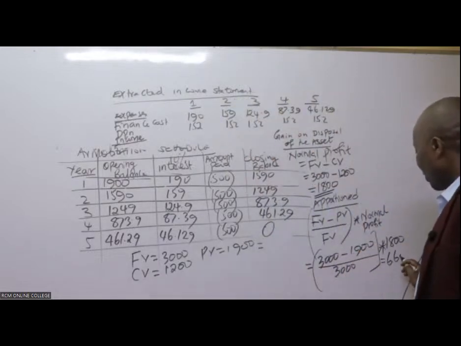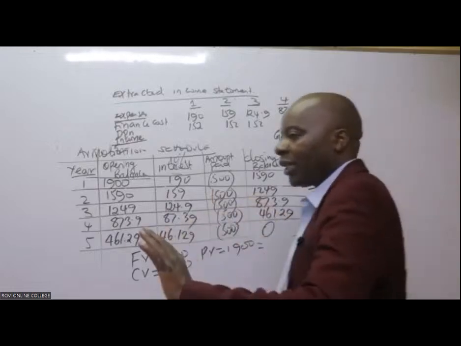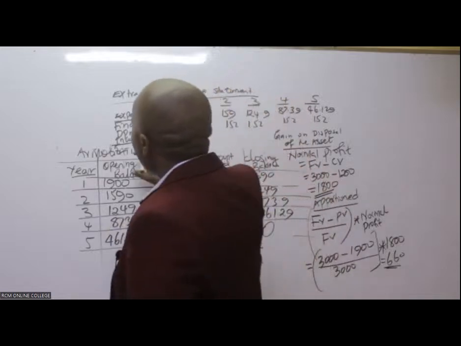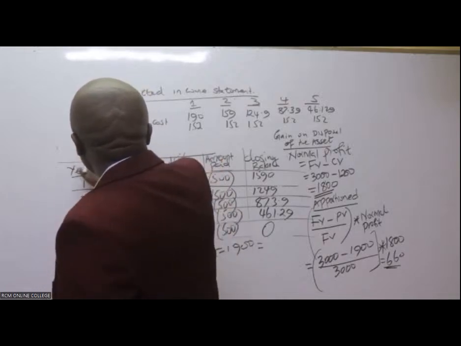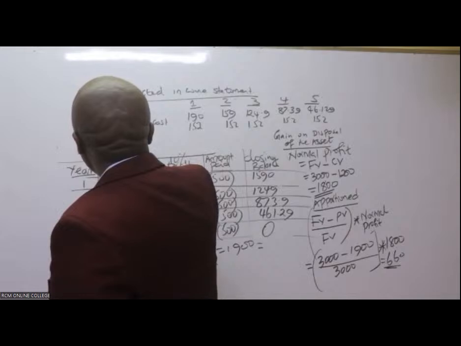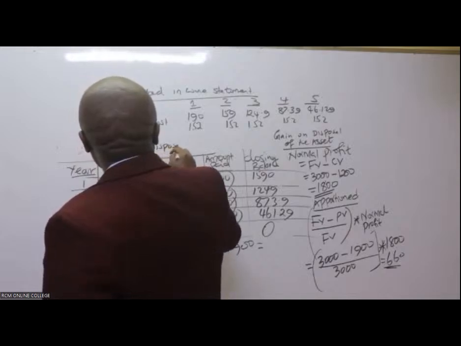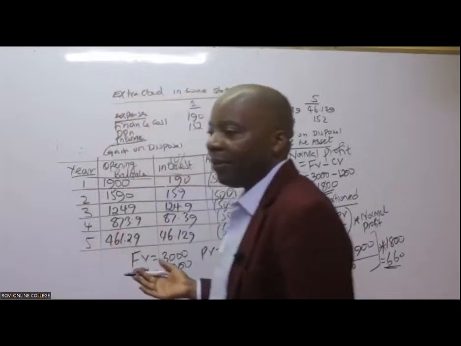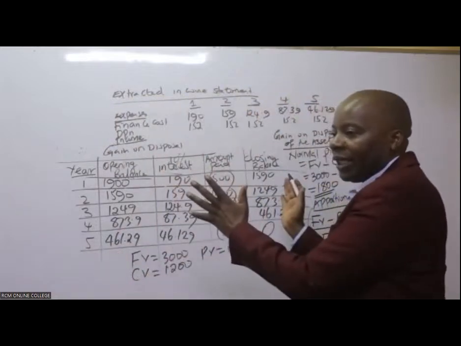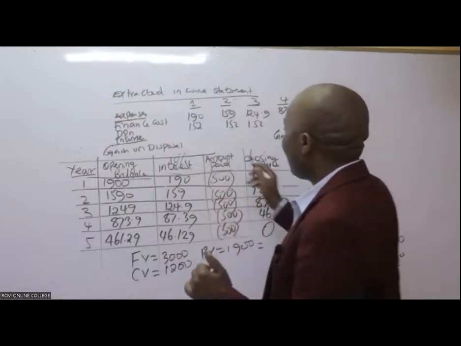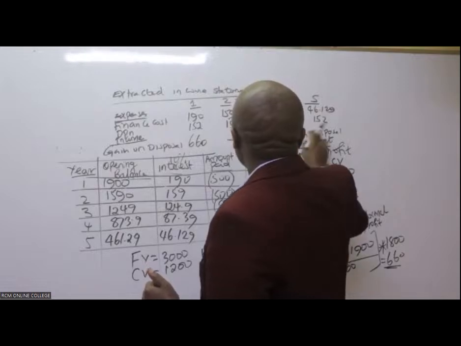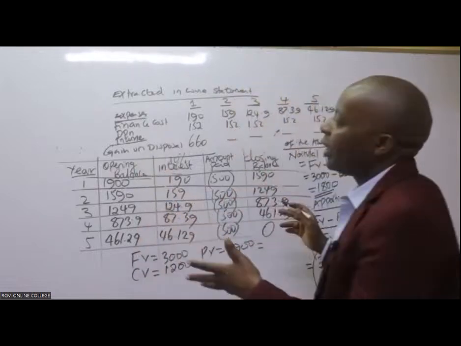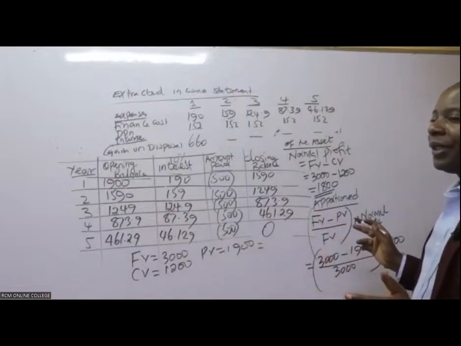So this apportioned profit is what you recognize because you sold the asset and realized a profit. Under your income, you can simply come and write gain on disposal. You only recognize it in the first year because you sold it in the first year and then became a tenant. So we have a figure of 660. Of course, the other years we have a dash. Don't add anything, because these are just extracts.